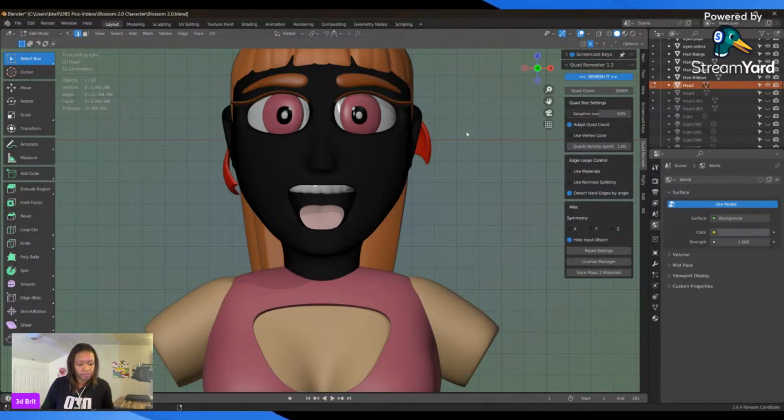Hit remesh. And as it remeshes, that's why I left it in edit mode. It's not responding, but hopefully it won't close. Let me just leave it alone. We'll see a bar at the bottom that'll say the percentage of remesh as it does the remesh with Quad Remesher. There it goes, remesh in progress, 16%. You can also stop it with the escape button.